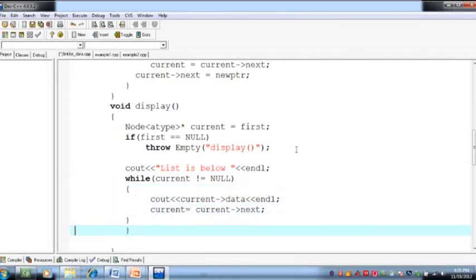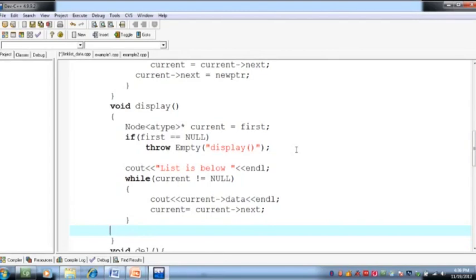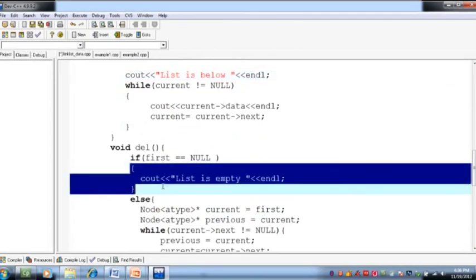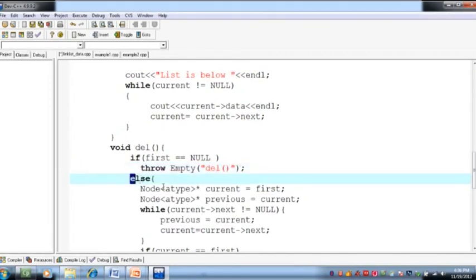So we can remove this else bracket, that is the function closing bracket. So the code becomes a little bit simpler. Here as well you have to throw empty and the argument to the constructor is del. It will tell which function throws the exception, and there is no need for the else part.